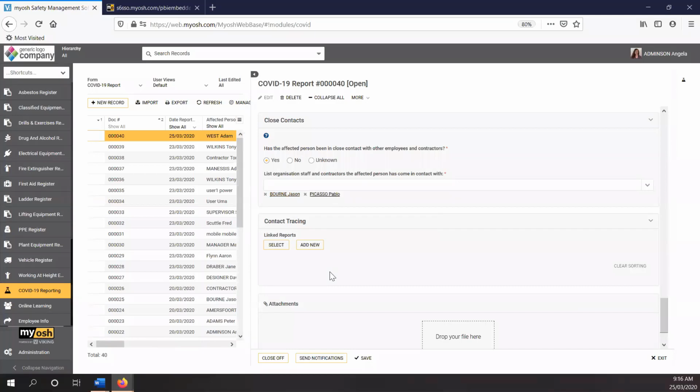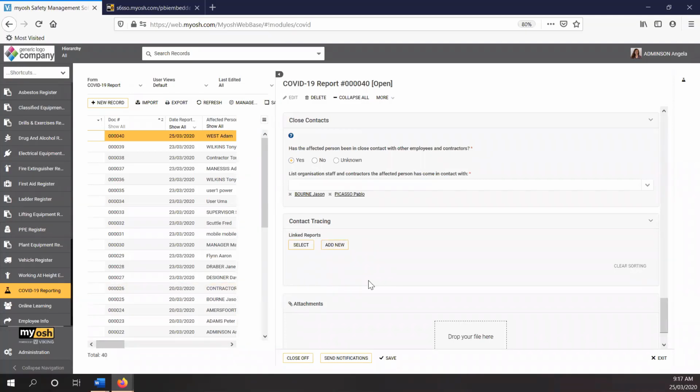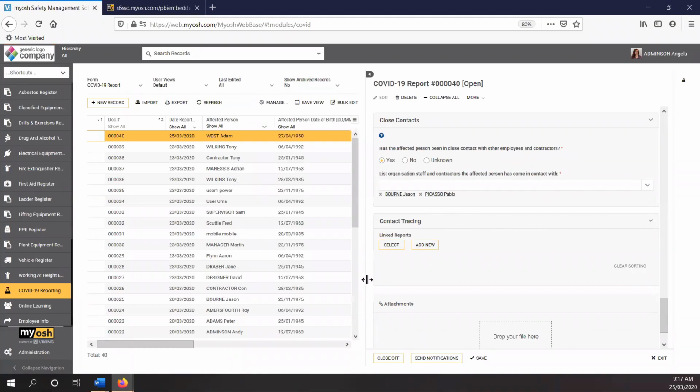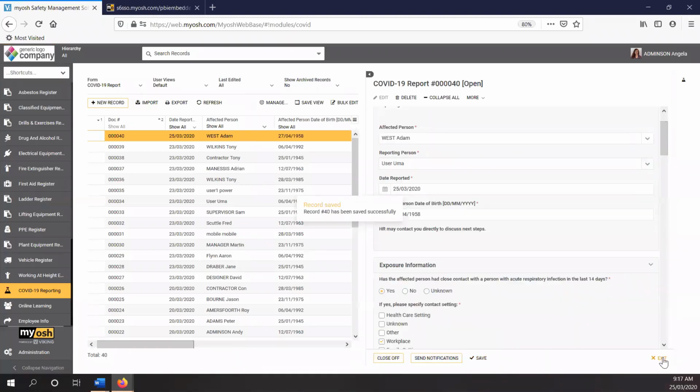So you have the option to send this to people with a send notification, or if they're already in the system, you can select them and add them to the list, or you can add their report yourself and report on behalf of them. So maybe you get hold of them, you speak to them on the phone, and you can do this all yourself. The importance of filling out these fields is so that at the end of it, I'll just save this in a moment, you have something that you can report on and extract information from.